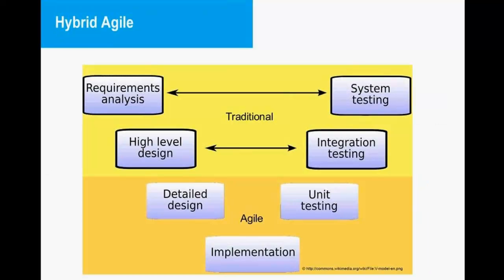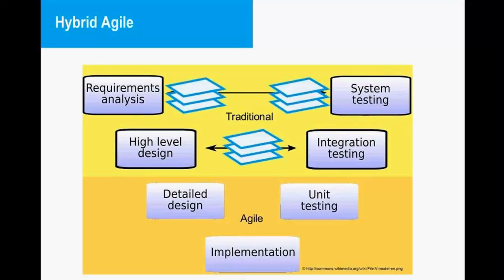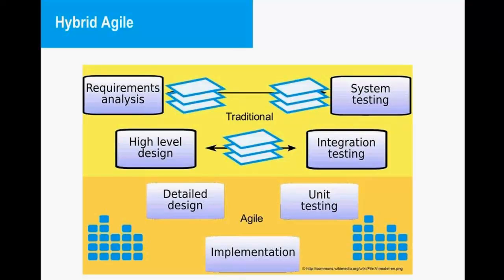So now if we start, our topic today is hybrid agile. What is hybrid agile? What do I think is hybrid agile? As we can see, we've got a V model in here, and let's say on top we do the requirement analysis and a high-level design, for example, in a traditional way, where you exchange some sort of documents. But after a while, these requirements get so granular that you don't want to work in documents anymore. You want to work agile. So you get deeper down the V model, and you have small packages.